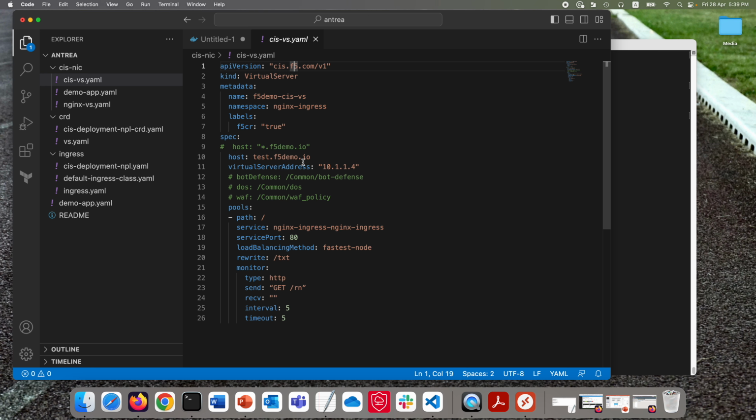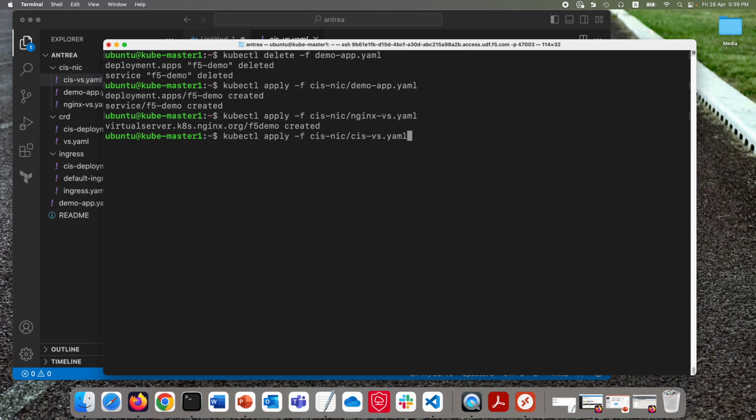And on the NGINX, I can also have several different virtual servers, one per application. So I have more flexibility here. Now, most importantly, if you notice here, the service that I'm sending the traffic to is the NGINX ingress controller service, okay, and not the application. So let me create that.